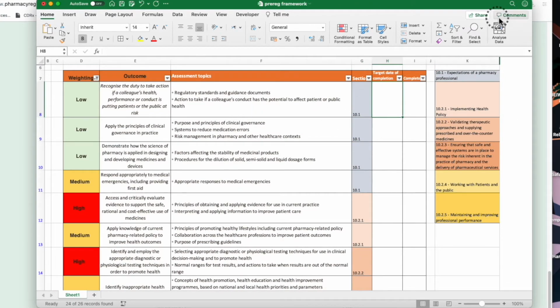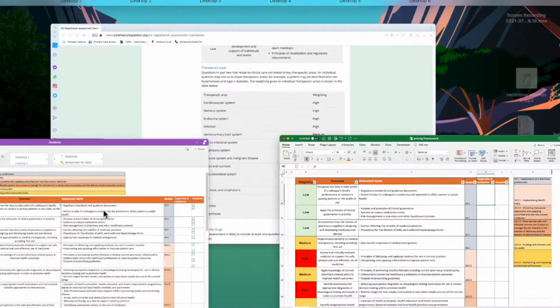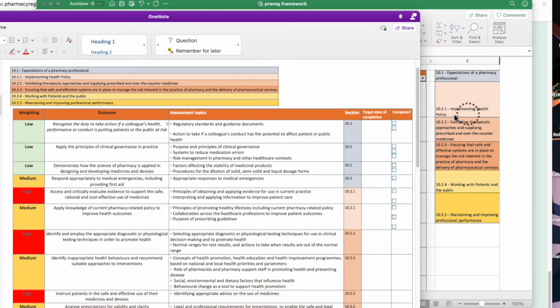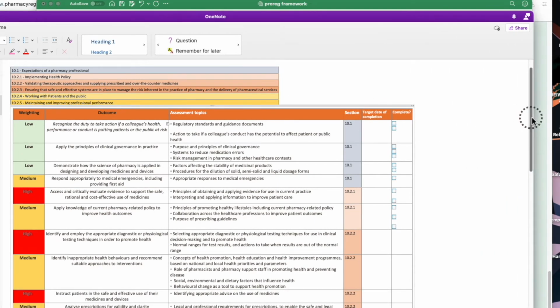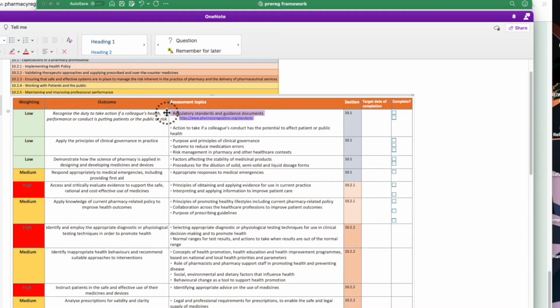And the other thing I wanted to show you that might give an idea, if you do have time to train with, is the OneNote application, which I'm using as well. And this is just a slightly more in-depth version where you can tick off the columns. But again, because I am importing it from Excel, it has its own limitations as well. But the reason I wanted to show this is because of this collapsible feature.